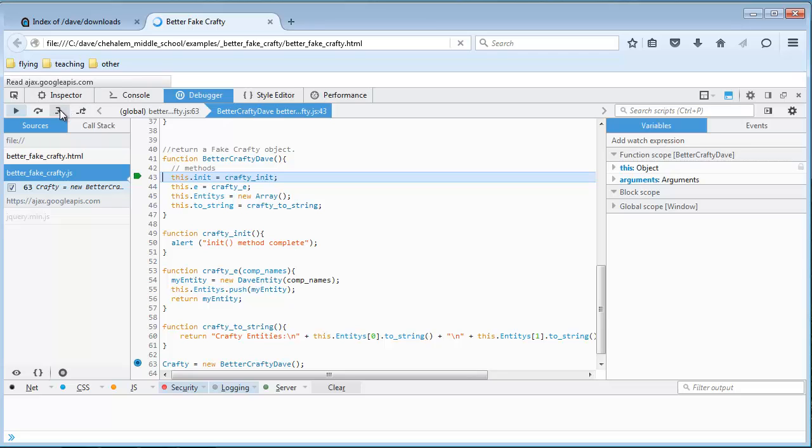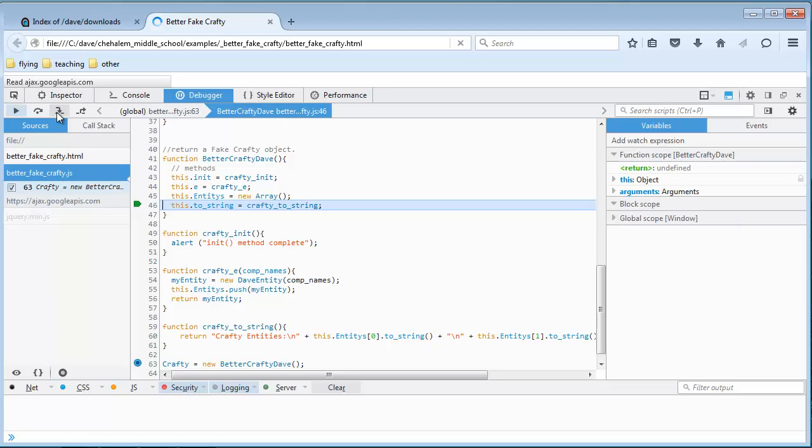Now, I can hit step. If I either step over or step in, it's going to do the same thing because there is no in. There's not. This is the bottom of the chain. So if I say step in, it's not going to step in anywhere. It's going to stay here. Now if I step in one more time, it's actually going to step out. But that's okay. It'll step out. It knows what you mean.